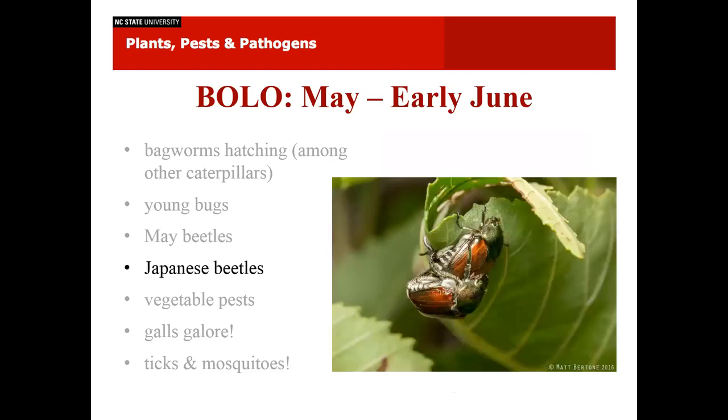Of course, Japanese beetles are going to start to emerge as adults right now. Earlier in the spring, they were munching on plant roots in the soil. Typically, they're not too much of an issue, although we get outbreaks sometimes. And now they've pupated and they're going to be making their adult emergence, where they begin to feed on things like grape, but also things like roses, other rosaceous plants like prunus trees, where they often will start to skeletonize leaves.